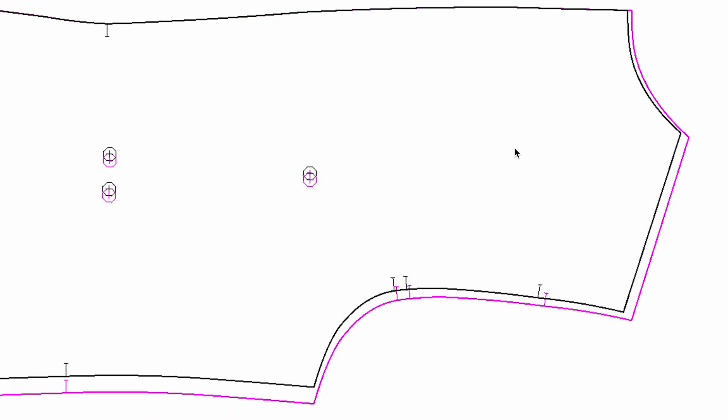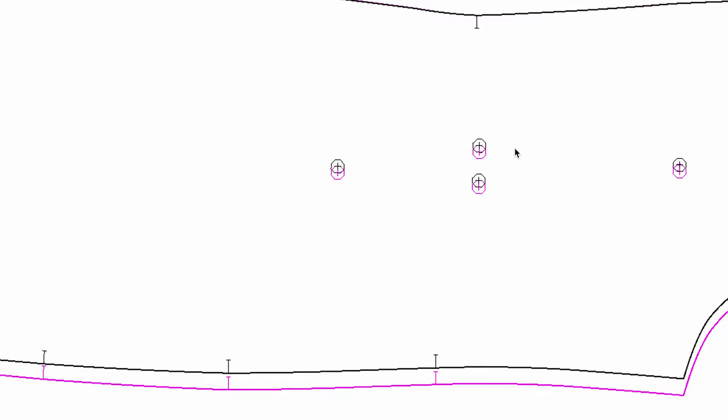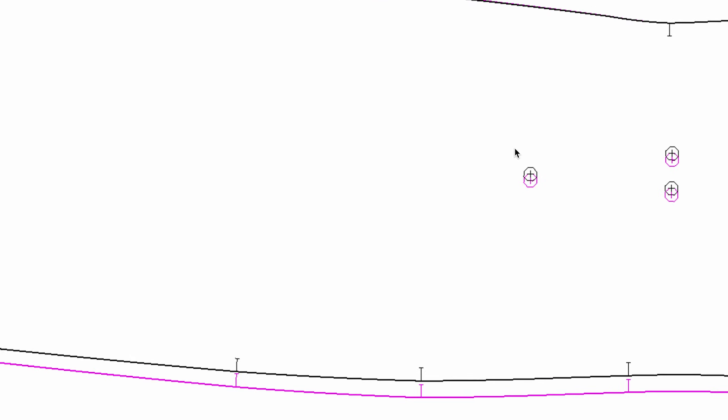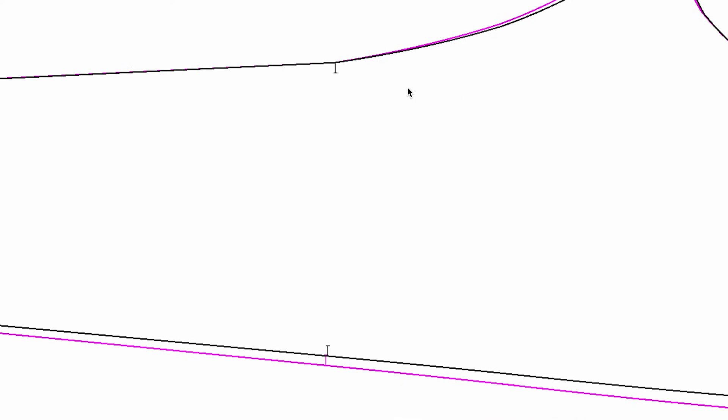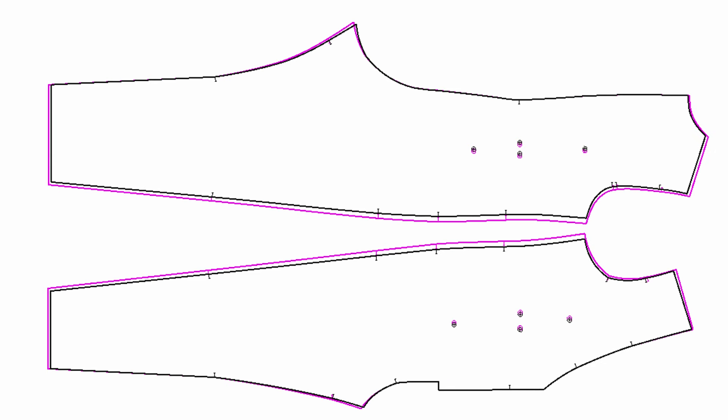Because it's too small to see, I'll show you a slightly bigger view. The top chest, waist, and hip are the same, and the pants have grading here, but the center back and inseam are basically the same. The pants is longer and you grade the pants hem like this. This is how you grade the jumpsuit.